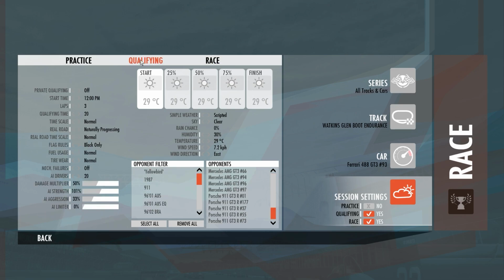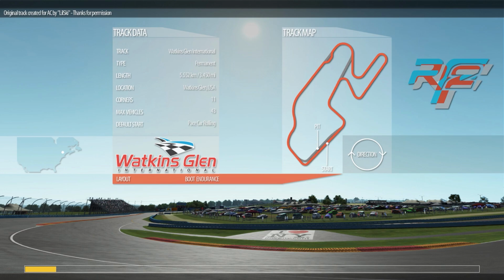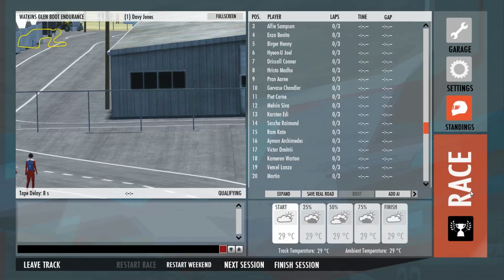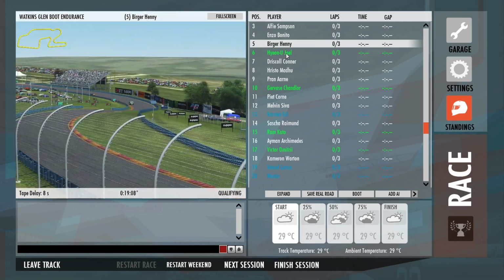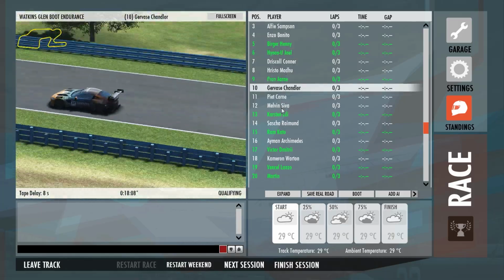So again, the same principles apply, 3 laps over a 20-minute period, and we're going to use the acceleration option. And the race again, 10-minute race with grid precision at 21, of course depending on the results of the qualifying session. So again, I'll click on race. A lot of boring math later. And click escape. And return to the standing screen. And then I'll enable the time acceleration. And we'll stay in spectator cam view.